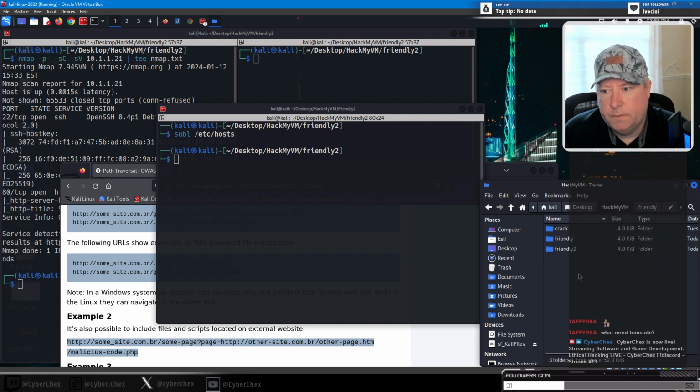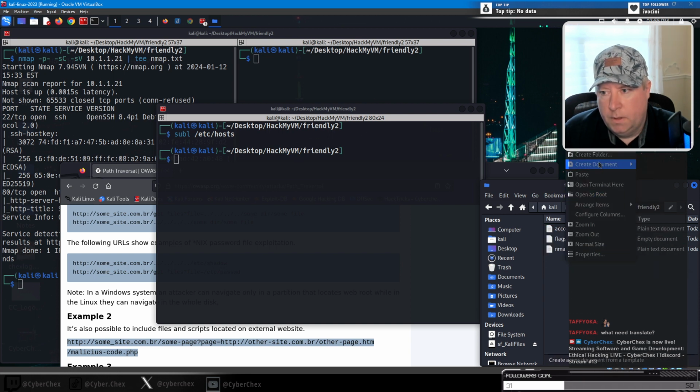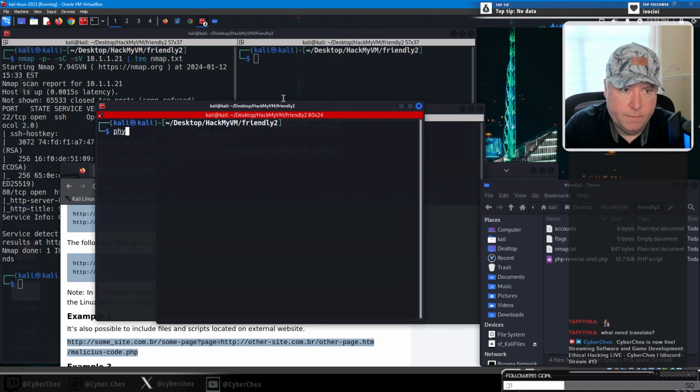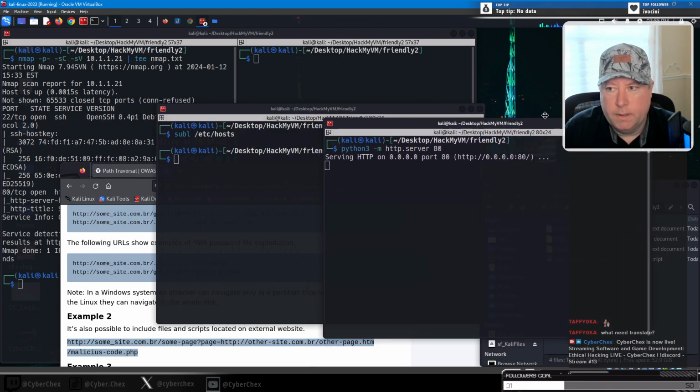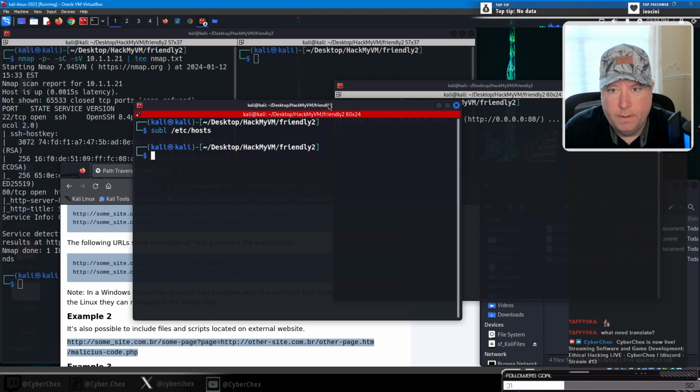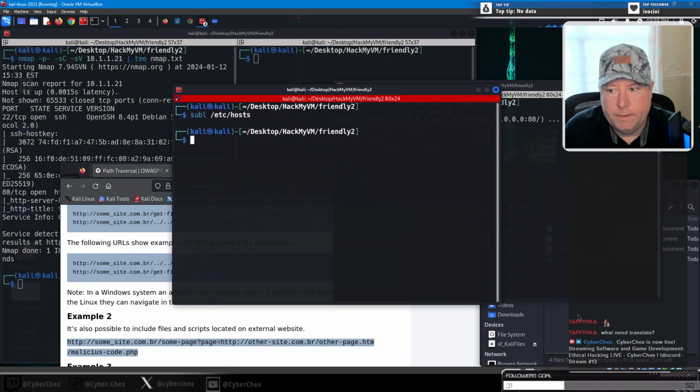Copy, paste. Let's start up an HTTP server on port 80. Okay, so let's try this. And then I've got to start my listener up.